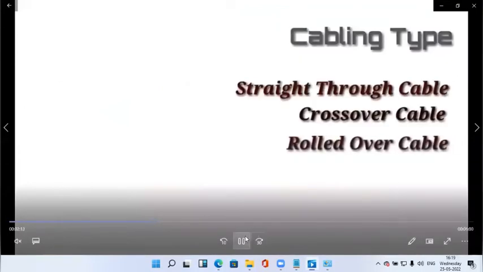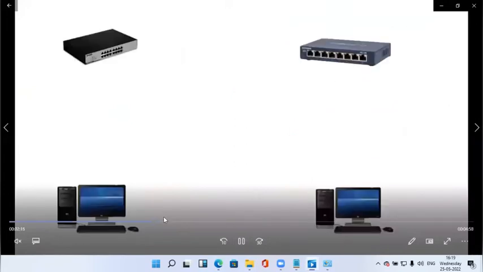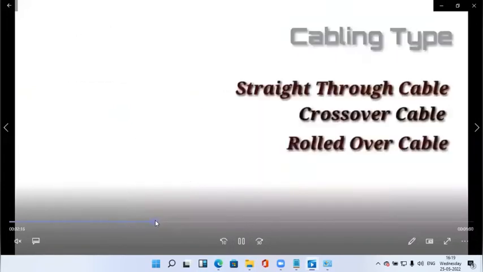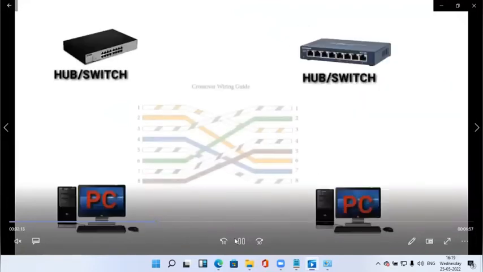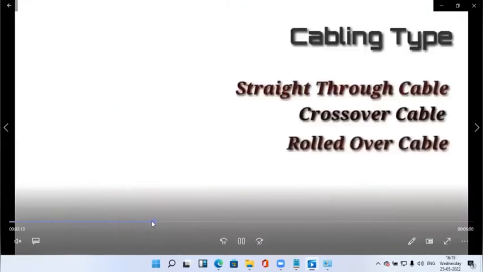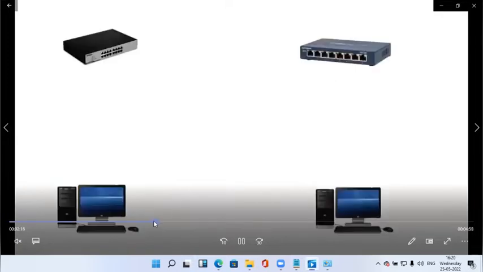We have to make these types of cable when connecting PC to PC, PC to switch, or PC to router. So let us learn the different color codes while making the wires, either straight through cable, cross cable, or roller cable.